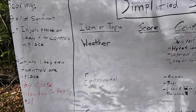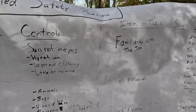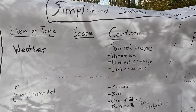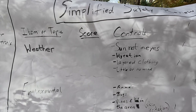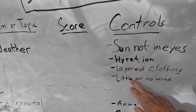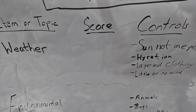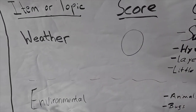4 elements are common: weather, environmental, self, and familiarity with the job. For instance, the weather. Sun's not in our eyes. Stay hydrated, wear layered clothing, and little or no wind. This one right here is very important. Now, if we control all those, we can reasonably say, honestly, that's a 0.